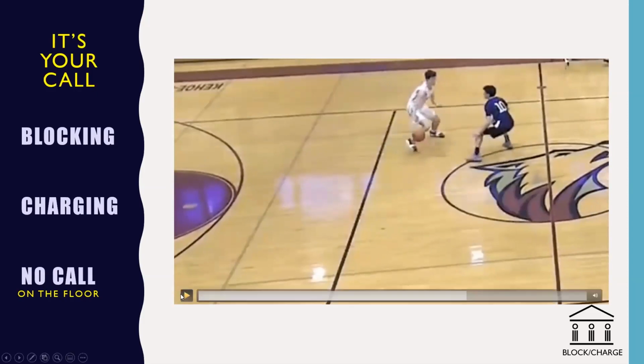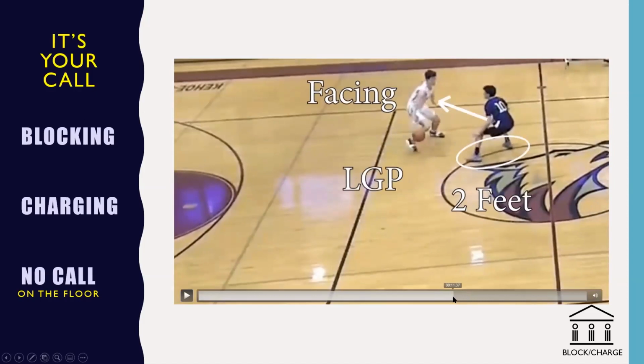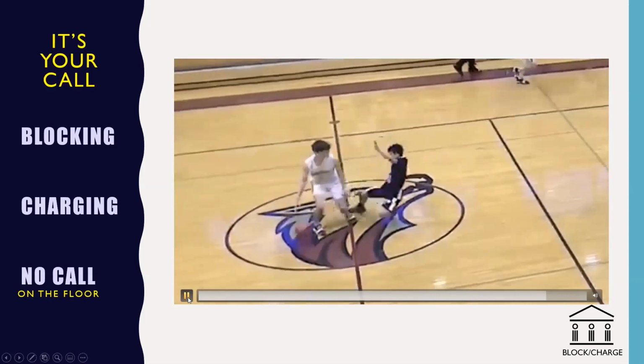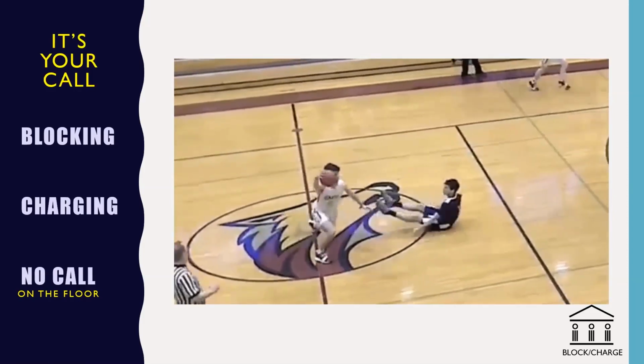I'm going to stop it. Do we agree he's got a legal guarding position? Yep. I can't tell if there's a push off here or not. Okay, but we at least agree he has established a legal guarding position. Right. Absolutely. All right, now if he falls down for sure, who caused him to fall down?